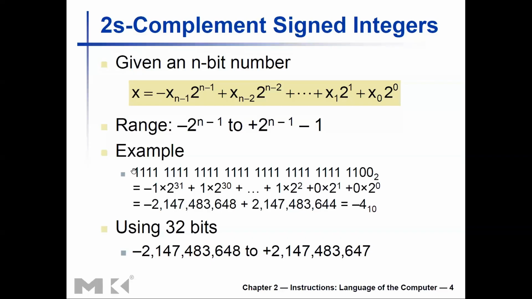So that is how 2's complement works, and in a moment we'll see how you can get the 2's complement number if you know the positive binary representation. That we'll look at later. And I think this is clear. So using 32 bits, you can go from this negative number to this positive number, minus 2 billion 147. Earlier we could go to plus 4 billion, but here we can go only up to plus 2 billion because of this sign representation thing.